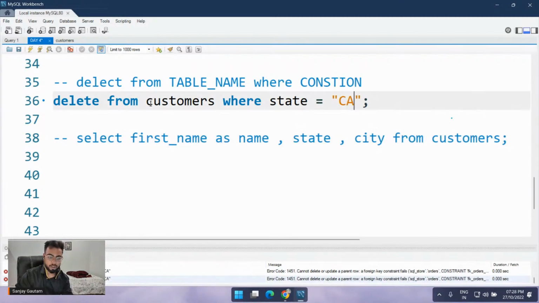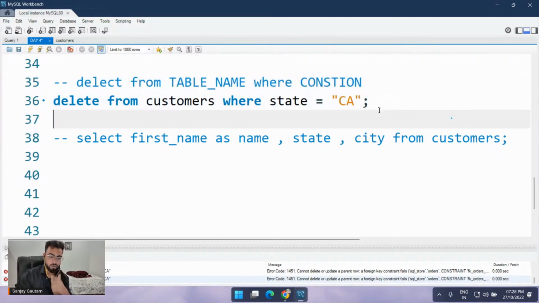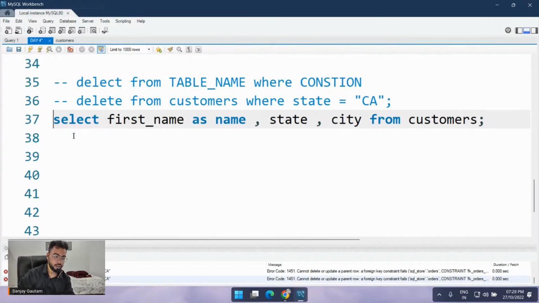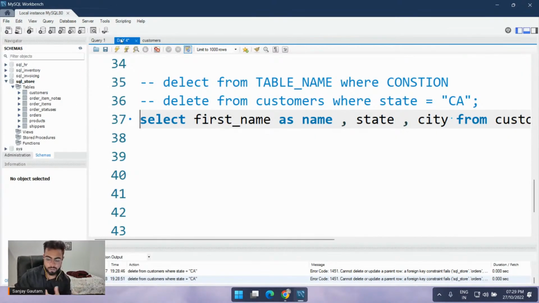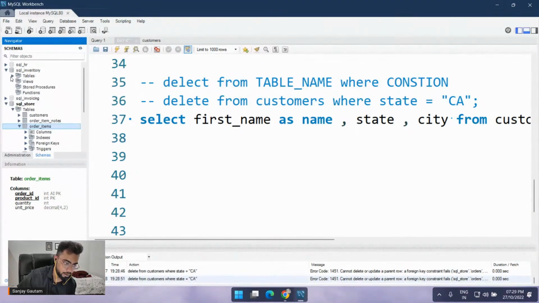Okay, so it's a foreign key, so we cannot delete this. Let me just delete something else. First of all, let me see all the results, and let's delete something else. So it's related to foreign key, and we are out of time, so I will cover that tomorrow. Products and shippers: anything that has a foreign key won't be able to get deleted.